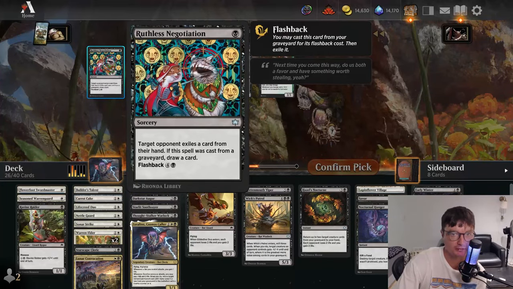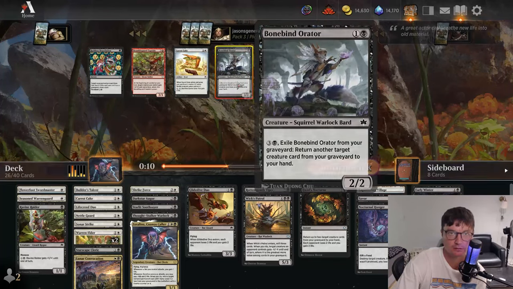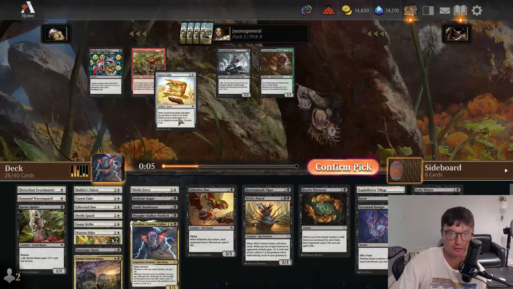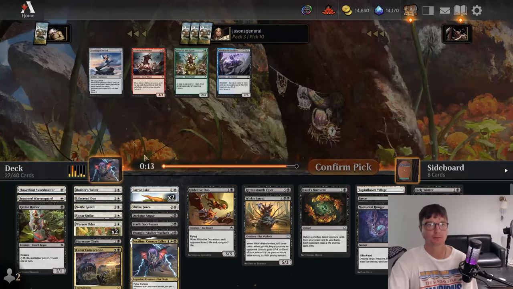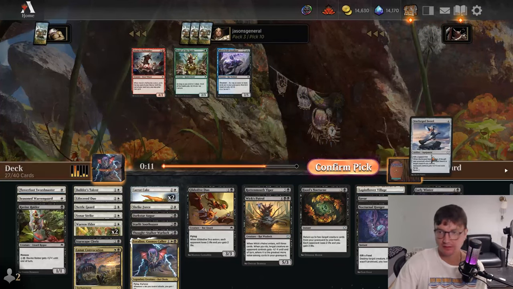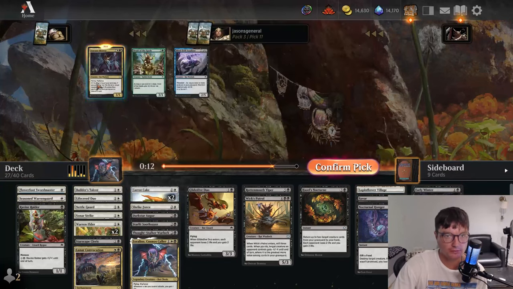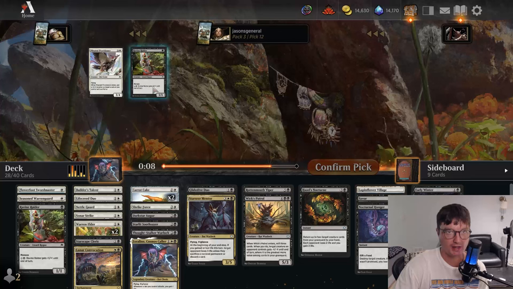Target opponent exiles a card from their hand. Probably take another carrot cake. This card seems great. All right. Nice. Wield the bat.